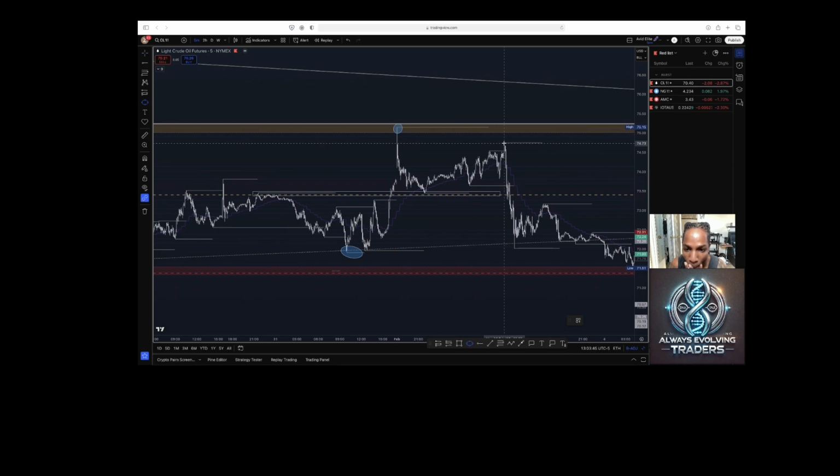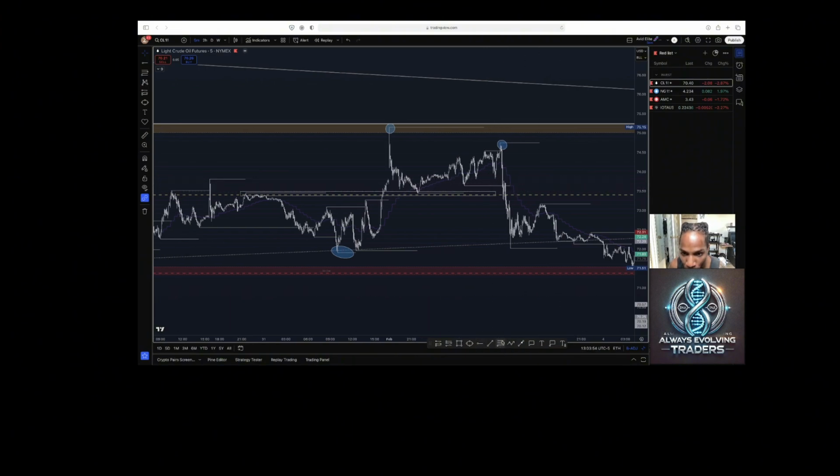Once we started breaking down, now we know that this high broke a high, and this high broke a high. So both of these are licks. But as soon as we started breaking down, then we would have looked for our retracement. Now, obviously, this didn't become a 70% retracement. That's how I know it's an A+ setup. So this one wouldn't have been an A+, but the concept still would have applied.